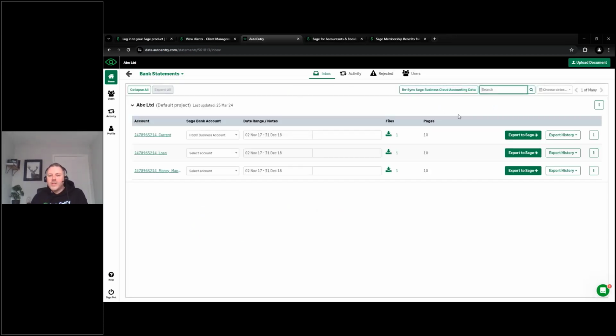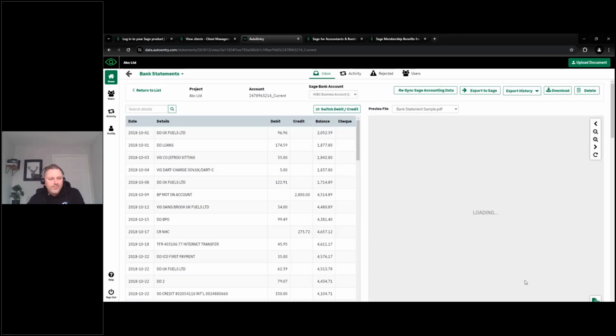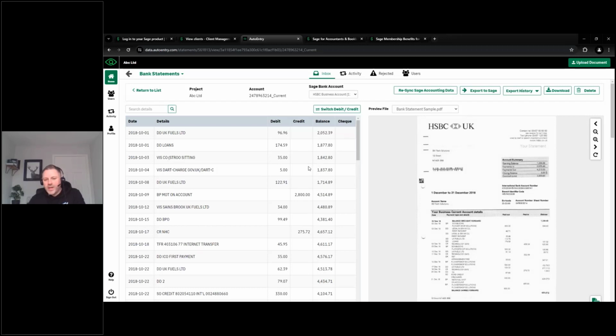So those clients who typically give us all the physical paperwork, so they're not an electronic copy, we've got the ability to scan them in, and Auto Entry will look at what we've scanned in on the right, extract the lines from that bank statement on the left, and we can tell the software to automatically post that into Sage, automatically post it into Xero, QuickBooks. Or if we want to, we can just export that into a CSV file, and we can use that for whatever we need to use from there.